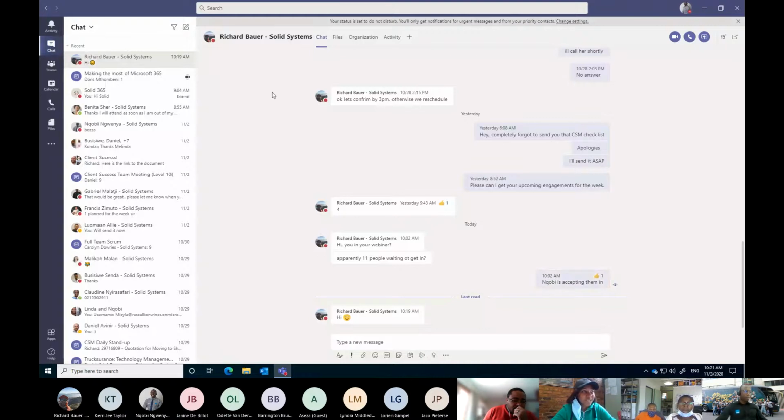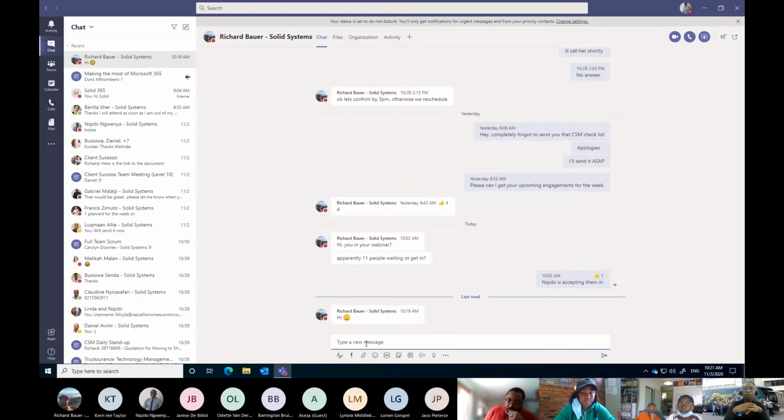Cool. When it comes to chats, you'll see the nice features that the chat function has. One being we can chat to somebody directly. I see Richard has just sent me a message there. I don't know if you noticed, but it was highlighted in bold to show that I had not yet read that message, and in this case I've just read it. I can either react to this message with a like, a heart, or whatever the reactions are, or I can click respond right off the cuff there.